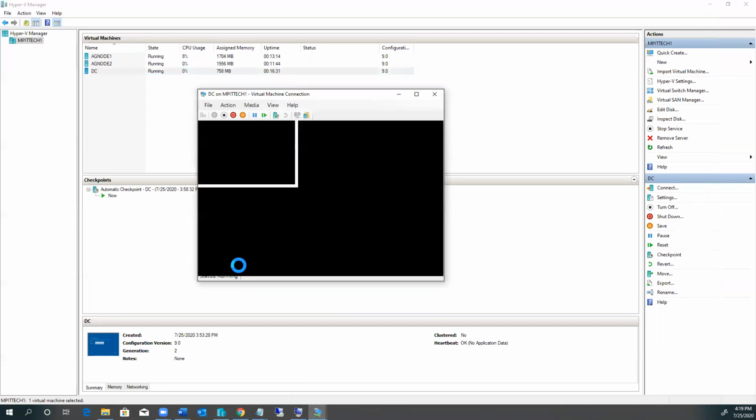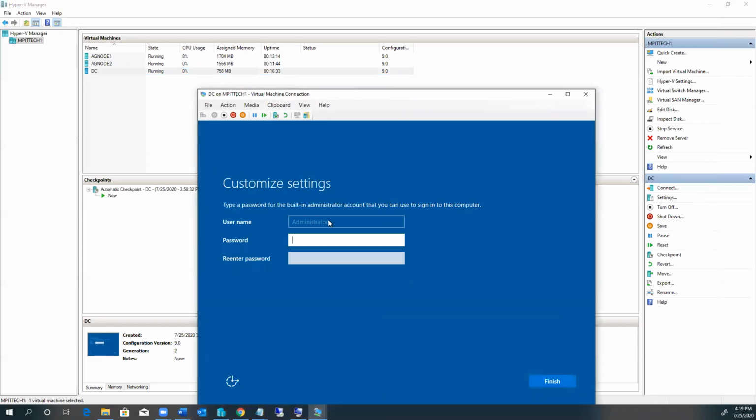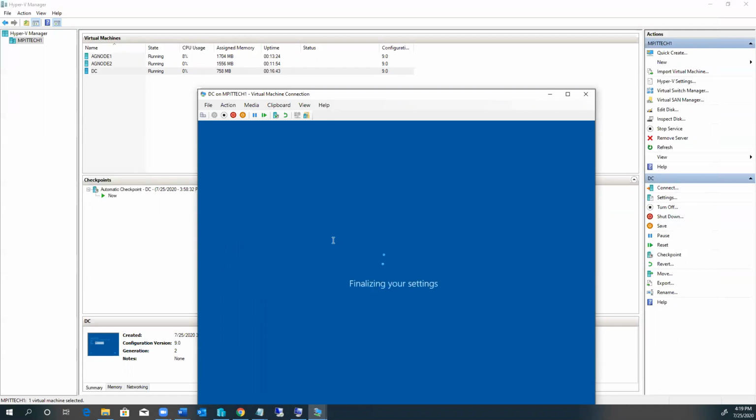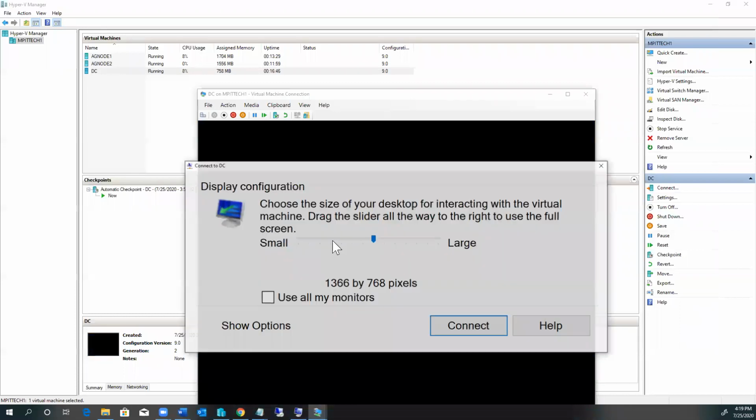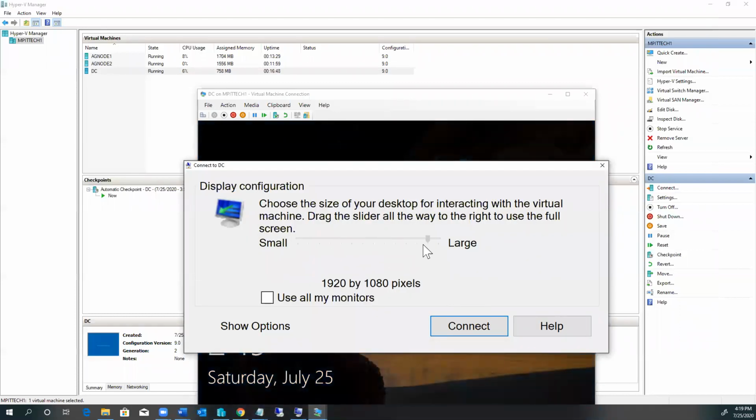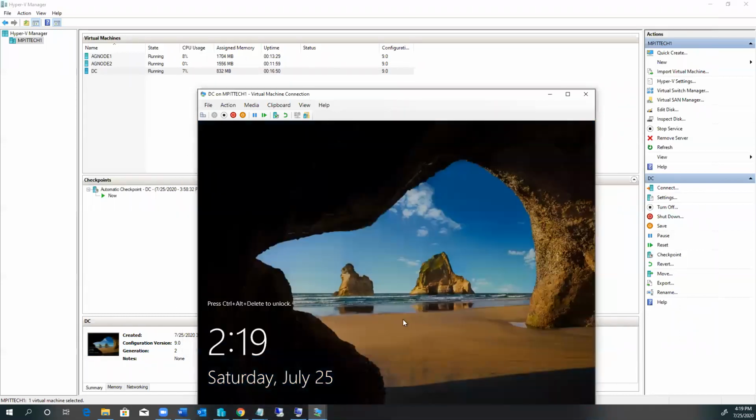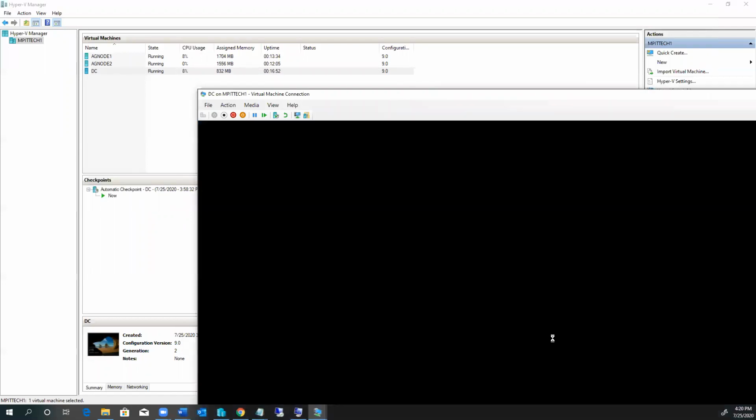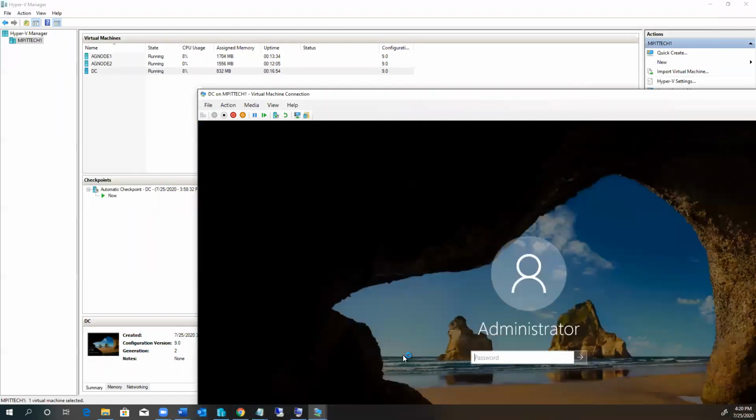I double click on it here. Should pop up right here for me. So enter the password as well. Okay, finally, let's set this up and say connect. And then we will have all the 3 nodes that will be part of the AG up and running.